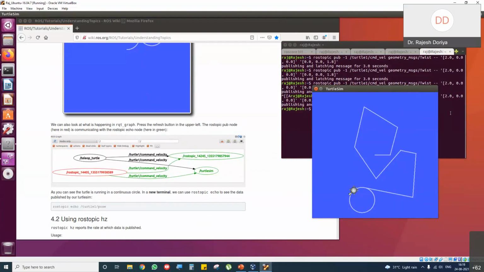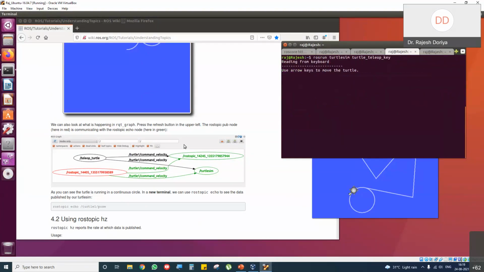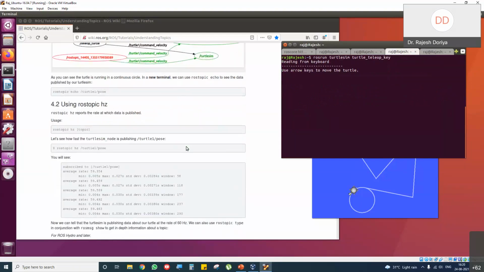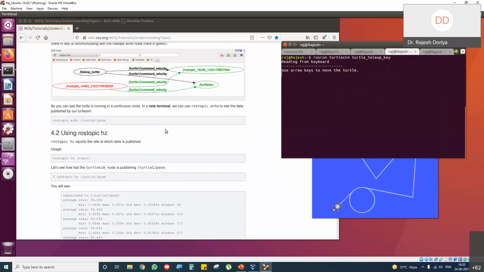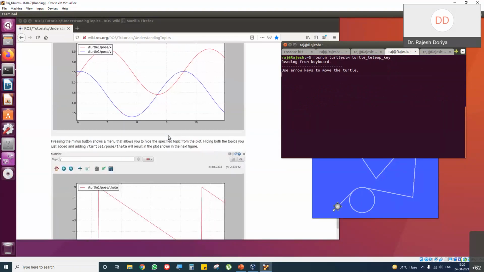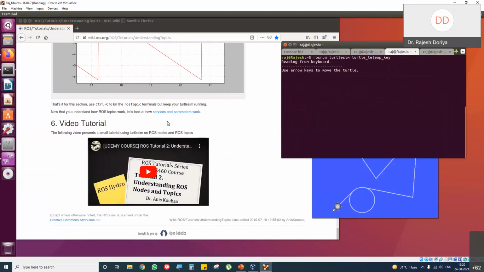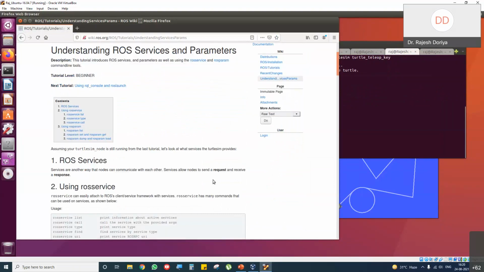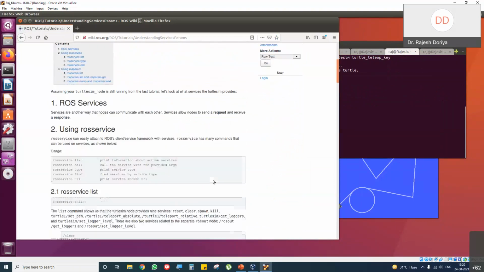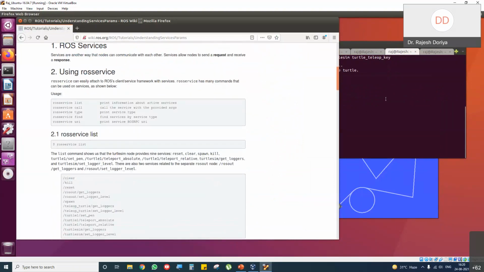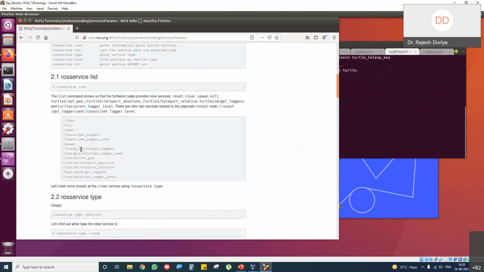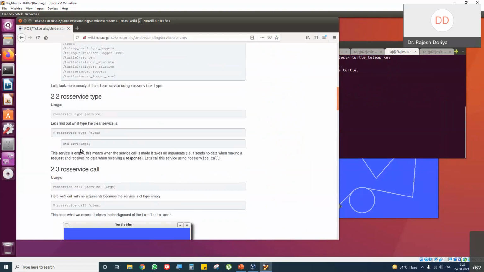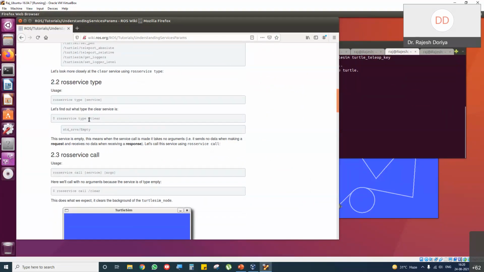If you guys have got any doubt, then you can ask me. There are a number of settings like hertz and all, and the movement which you can do. Then of course some other things are also there. And if you want to play around with some parameters which are already there in the ROS environment, then you can also change them. For example, the ROS services which are there, you can use those services. For example, what are the types of services and what they do.